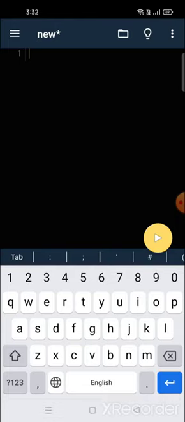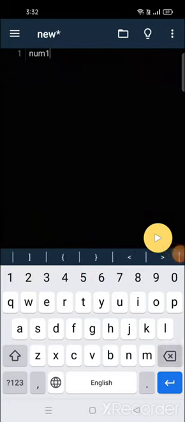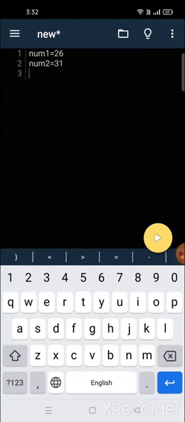See, it's only Python. First of all, I will write example code. Number is equal to, here you can see symbols. See, here is equal to, wait, here is number 1 is equal to, I will write 31. You can write anything. Now I will write add is equal to number 1 plus number 2.